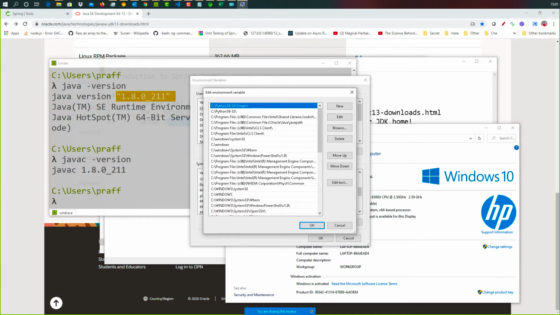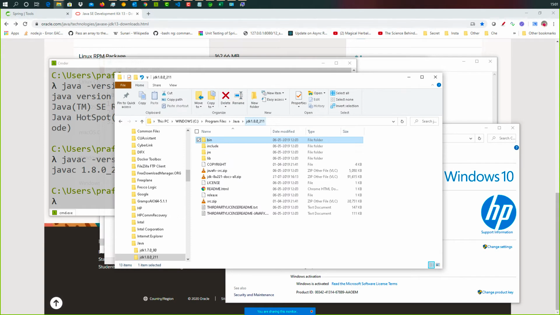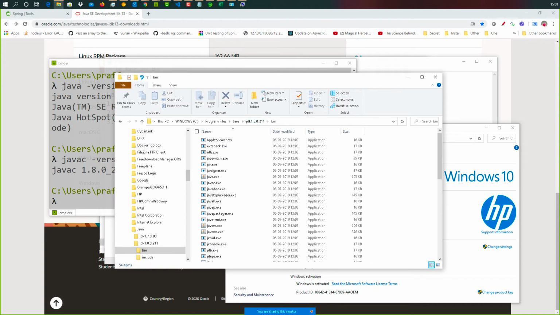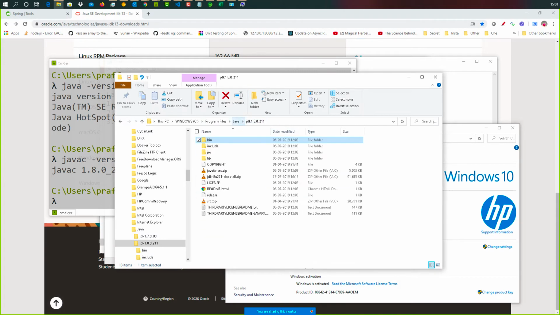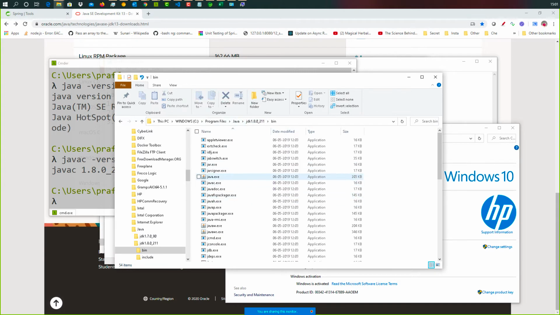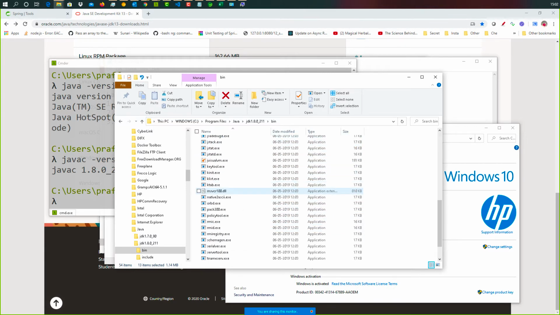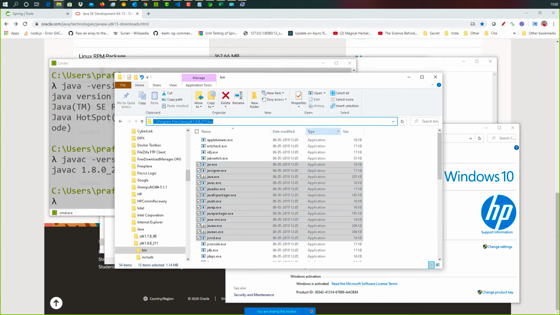Now here, the path of the Java executables, that is javac, whatever you have in the bin folder of the Java home, right? In the Java home, in the bin folder, you have these executables. One is javac, right? All those, this path should be updated in the Path variable.